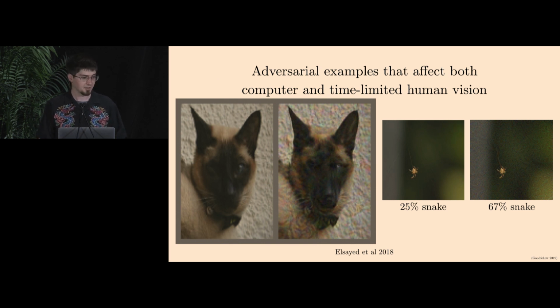We have this image of a cat, and we can perturb it to look like a dog. To me, it looks very much like a German Shepherd. It's debatable about whether we've actually changed the true class of the image here, though. So there's some philosophical considerations in interpreting it.